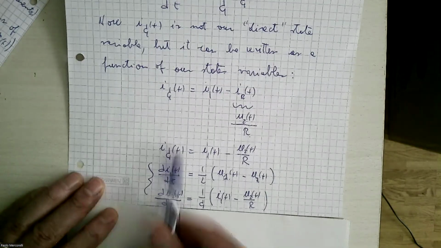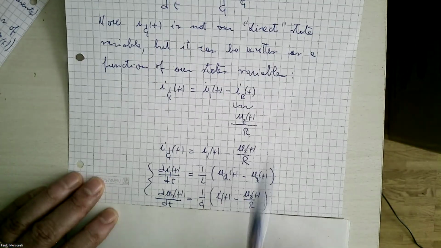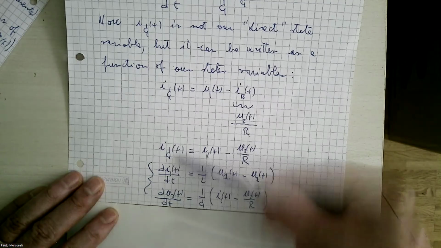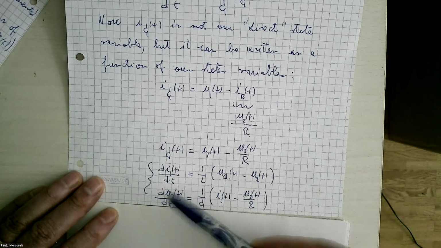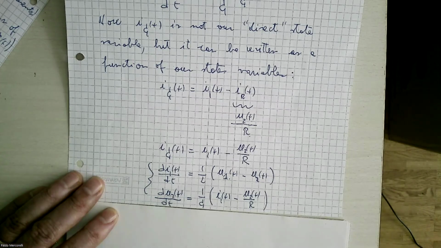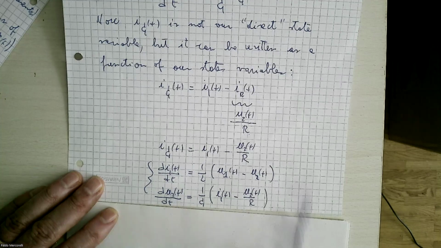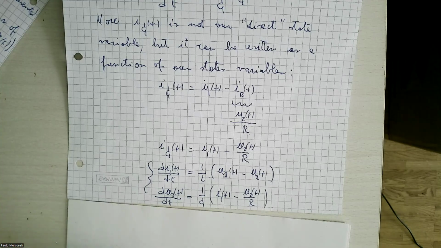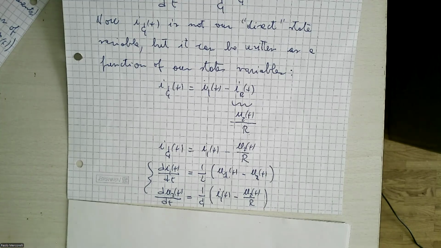Then, if I replace IC with this expression, I have this expression here, with which we now obtain our goal. The derivative, or the variations, of the energy, which is reflected by the variation of the states, are a function of inputs, one input in this case, and states, I1 and U2. We don't have other elements, just input and states. This means our goal to represent the variation of energy as a function of energy itself and the input is achieved.